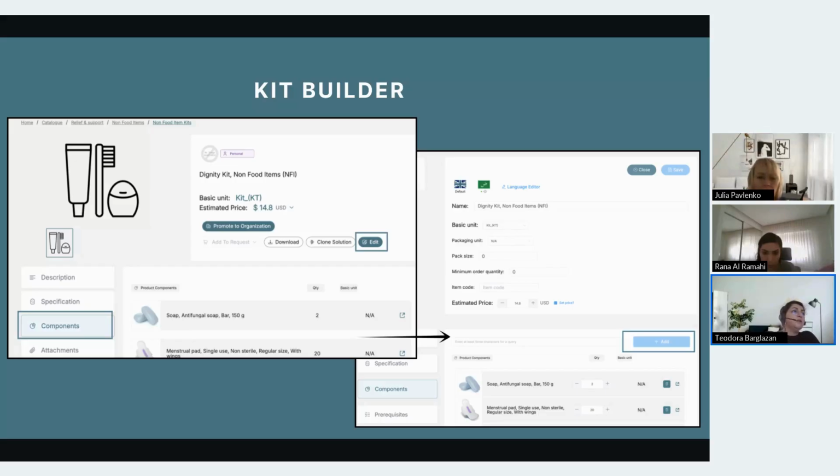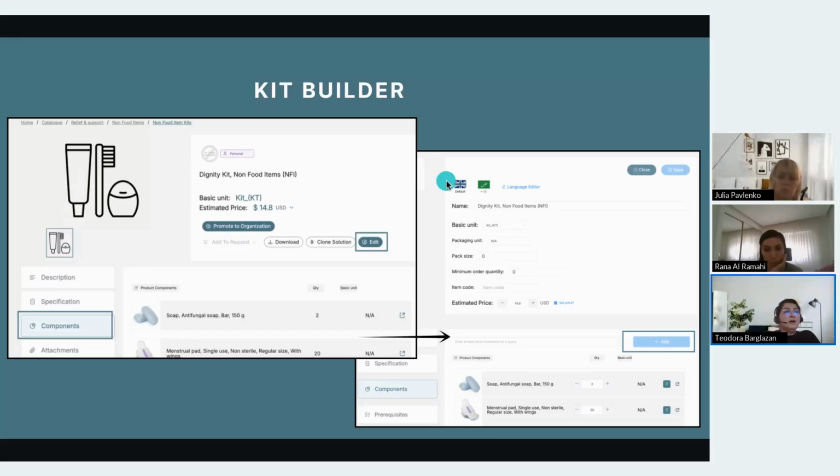So the platform allows these kits to be easily built through the fact that it consolidates the composition of various products that are already part of your supplier catalog, let's say. And then you can build them into a bundle together and post them and promote them as a kit.